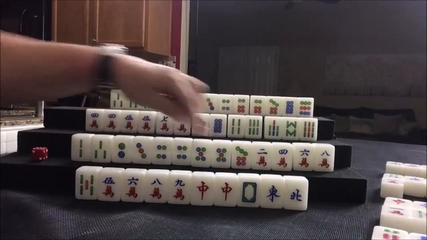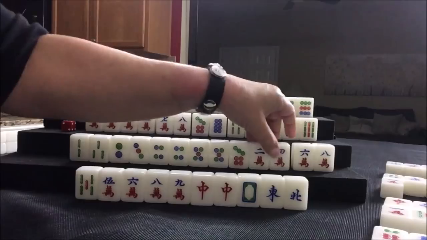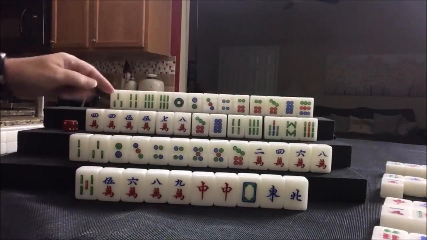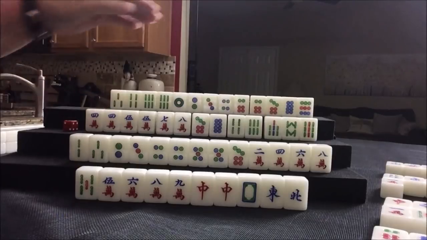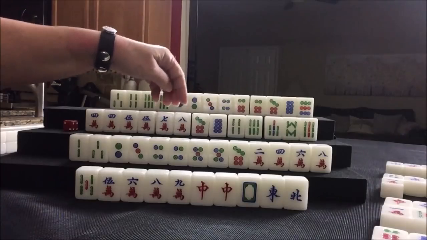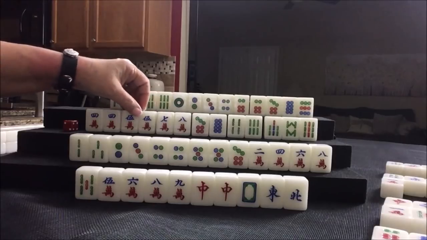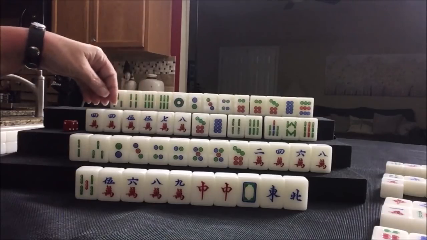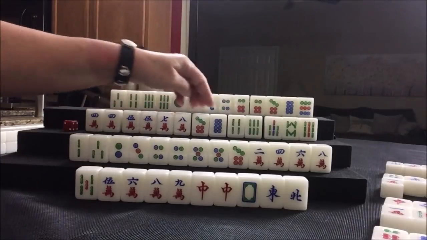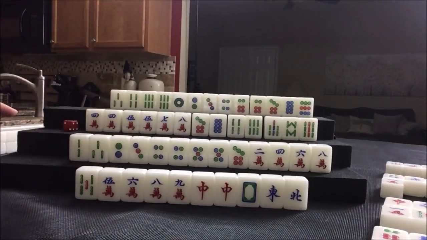So 2, 3, 4 mixed triple chow. That's what I think we should try here. 5 bam. Okay, here we can decide if we want to chow. If we chow that, we can then do mixed triple chow and be closer, because we have a pair or potential pung. 1, 2, 3, 4, 5, 6 blocks. We have too much going on in here.